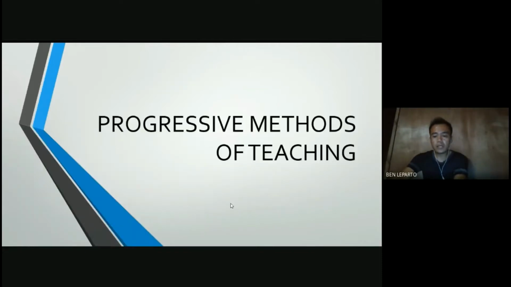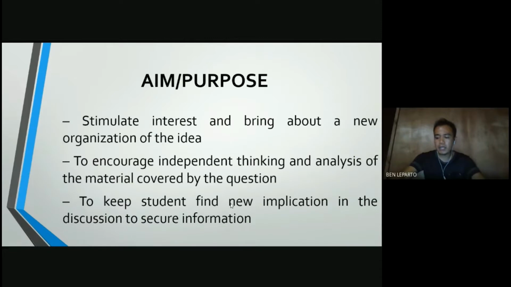There are points to be considered in framing and asking questions. Number one, be brief and definite so that only one meaning is possible. Use language which is within the comprehension of the students. Since our mode of delivery is English, sometimes our teacher is always questioning us in English, because it is vital to use language within the comprehension of the students. Also, in questioning, we must use correct grammar.